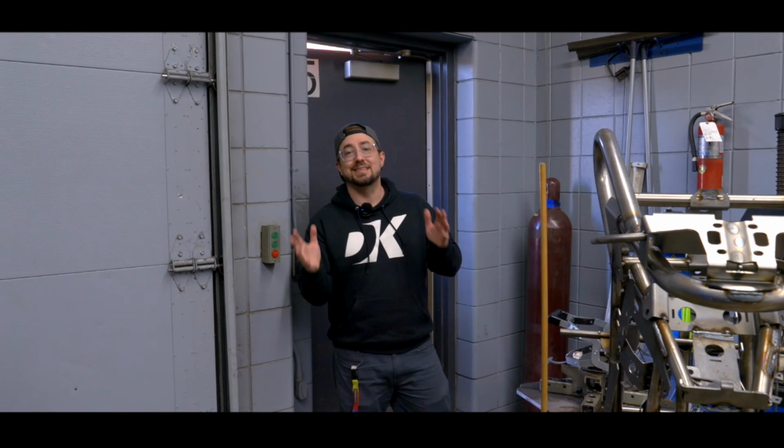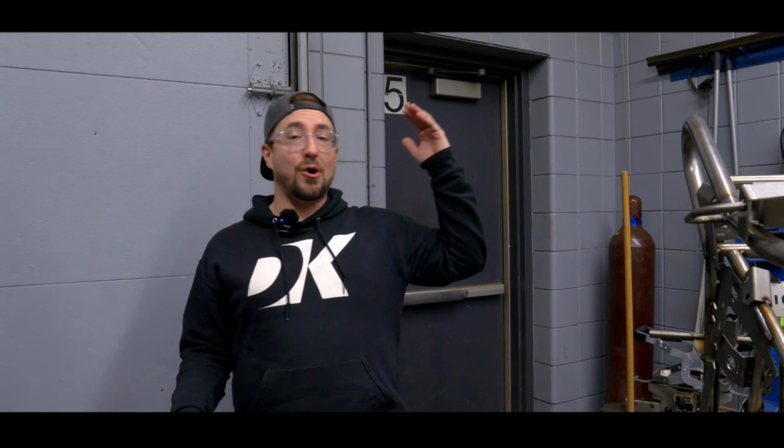We've made our way back to Lakeville North High School after 3 months, I think it's been, to check on the status of the Dennis Kirk Chopper Build that's being done by Kevin Baas and his chopper class right here in their awesome shop. We've heard a lot of really cool things have been done. This thing is pretty much ready to rock and roll outside of a few tune-ups. Most importantly, I've heard rumors that the paint is in. So we can't wait to reveal that.